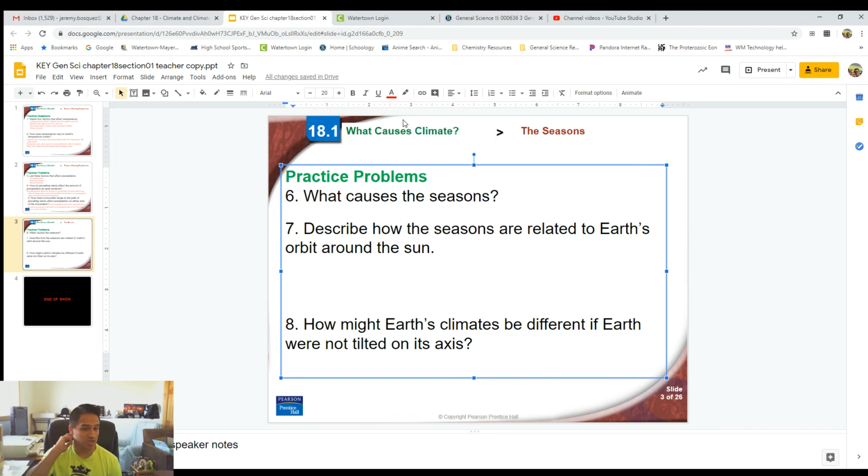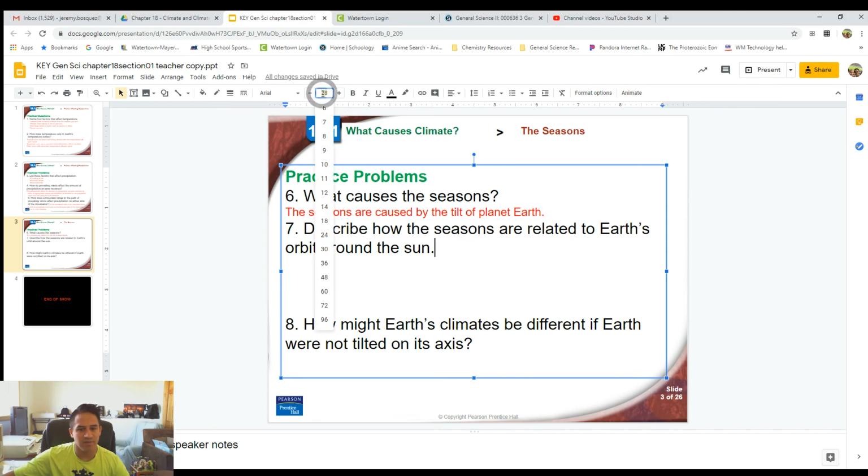Some people think that we have seasons because there's times of the year when the Earth is closer to the sun and times when it's further away from the sun. And that's not true. Well, actually, it is true that the Earth is closer to the sun and further away from the sun at different times of the year, but that's not the reason why we have seasons. We have seasons because the planet is tilted and the sun's rays hit at different angles at different times of the year, which then causes the land to heat up more or heat up less depending on how much energy it's getting. So we can say the seasons are caused by the tilt of planet Earth.